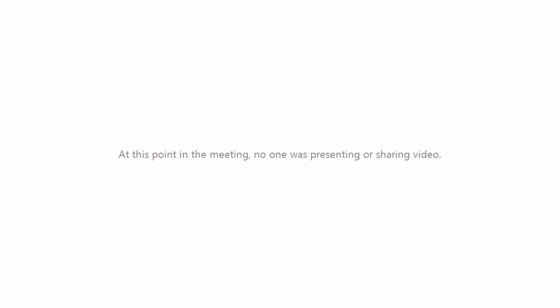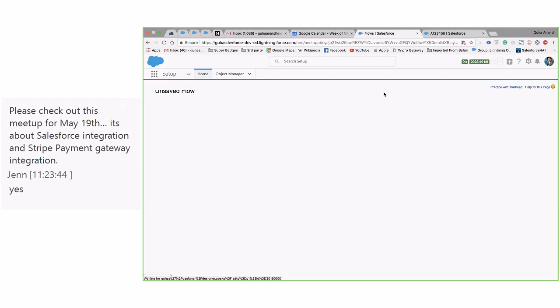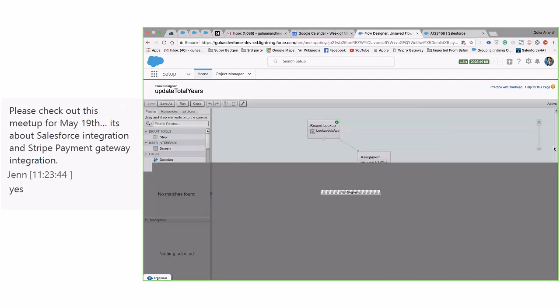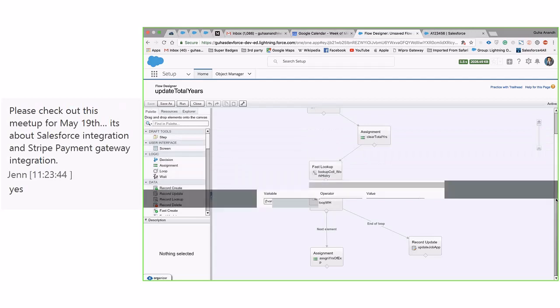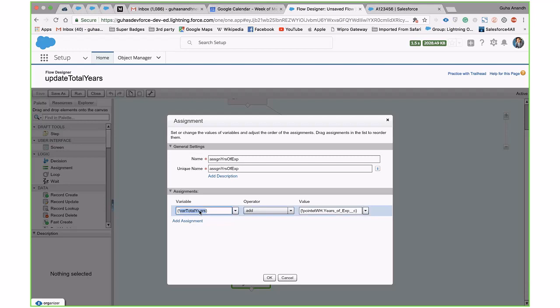So this was the flow which I was working on. Here is the step where I made a mistake. If you go back to the recording, I would have placed this variable on the left hand side and this variable on the right hand side. The left hand side should be the variable where you are putting the values into, and the right hand side should be the variable that is getting manipulated. I was swapping that, and that's the reason it was trying to fetch this variable which is already 0 and trying to assign it to the object variable. So it shouldn't be in that order.